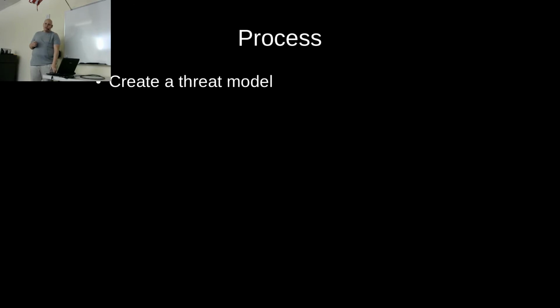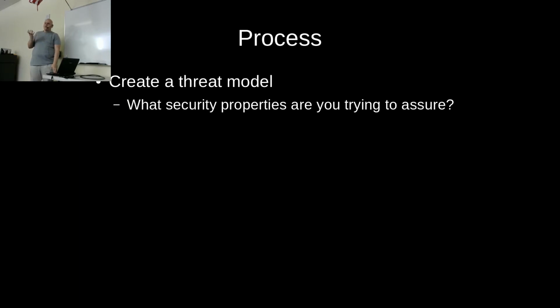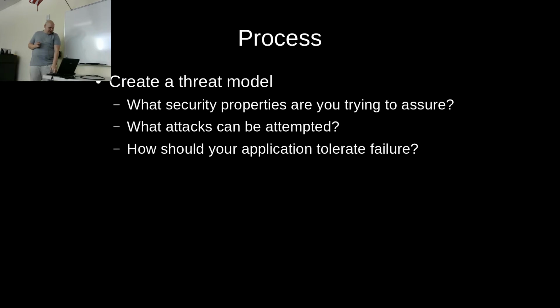So the first thing is to create a threat model. A client comes to you and says, hey, we need this done. Your first question should be, okay, how are people going to try to break it? What are the security properties you're trying to assure? Do you want to make sure it's just confidential? You probably should worry about integrity too. If confidentiality isn't an issue, like a public ledger, something like certificate transparency, then you can just focus on integrity. What attacks can be attempted? There's all kinds of examples that can go with that, which I can't think of off the top of my head.